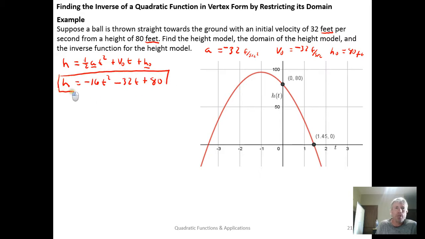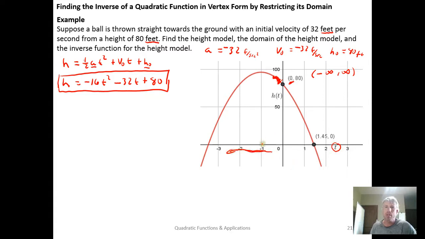And what we want to do is restrict the domain on this height model. And this time we're going to do it graphically. So the quadratic function that we have here, I've graphed it on the interval from negative infinity to infinity. Here's what the graph of it looks like. The issue is that there are parts of this graph that don't make any sense in the context of the model. So any time that occurs before t equals 0 doesn't make sense. Those are negative times. So on the time axis, every number here that's negative doesn't make sense in the context of the problem. So we want to throw away this half of the graph as nonsensical given the model.